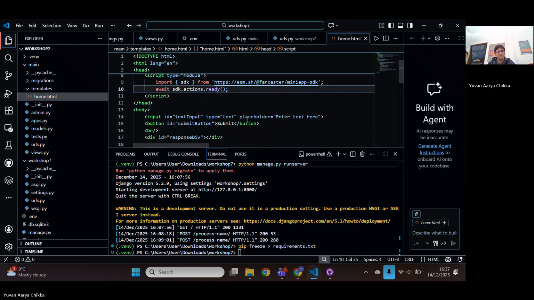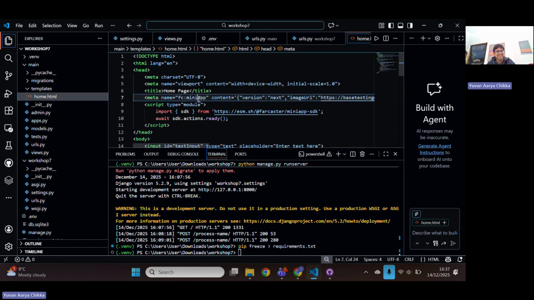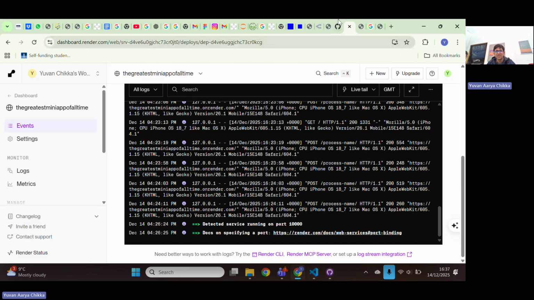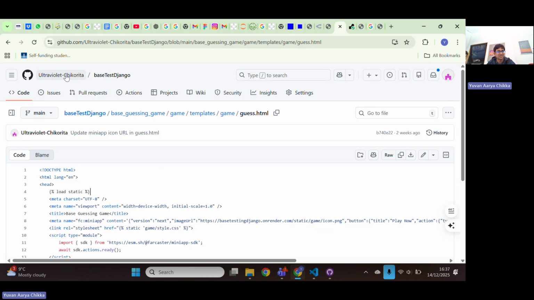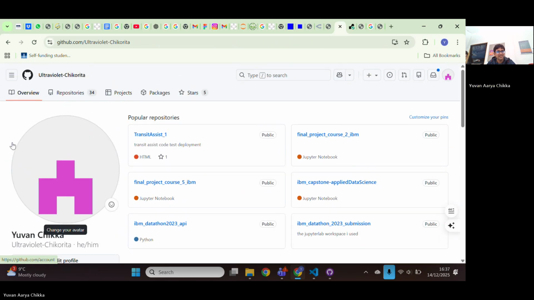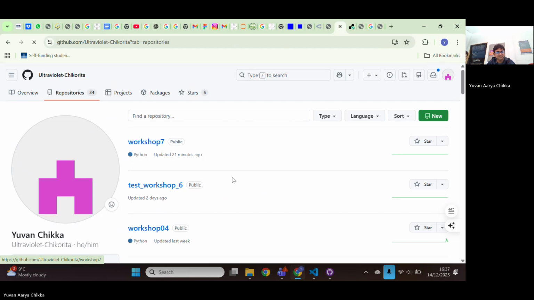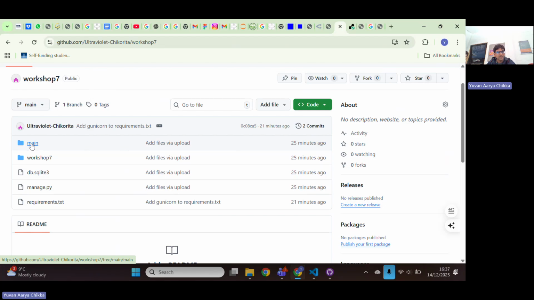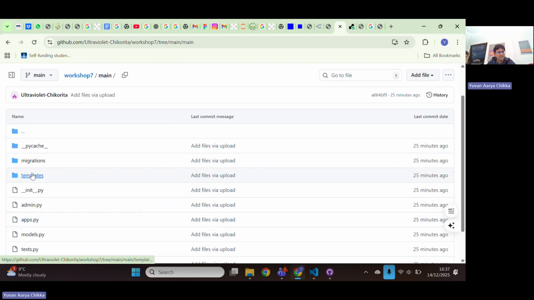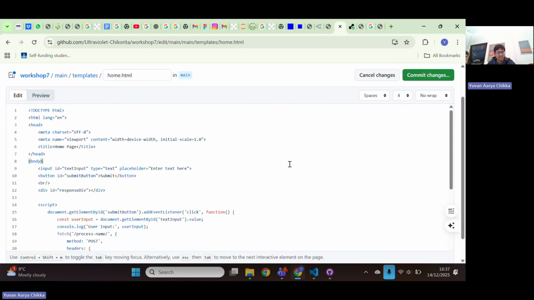So yeah, I believe that's it now. I'm gonna have to copy the file because I haven't linked this to Git. So go copy home.html. This is why you're not meant to do this, by the way. You're just meant to be rational. And then where's my repositories? We go to our main, we go to our HTML file in templates, and we edit it and just replace the content.